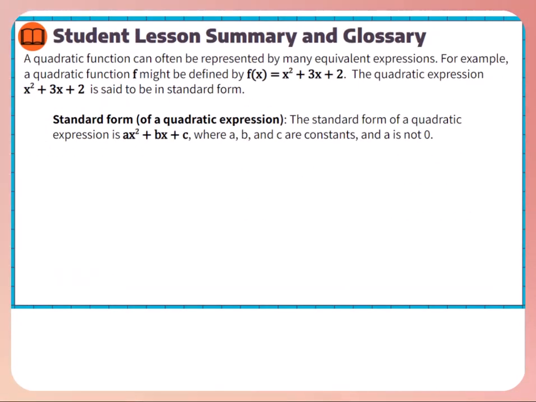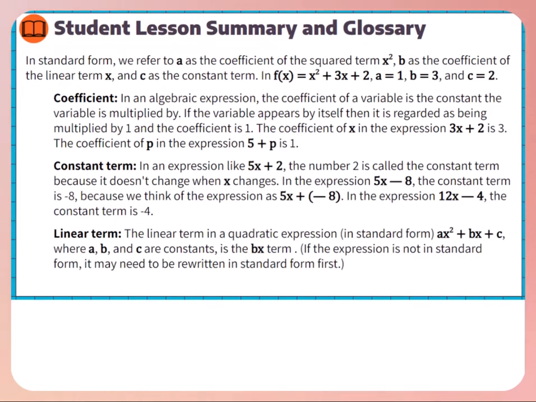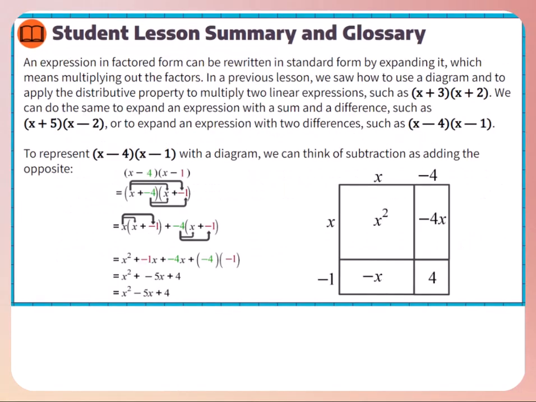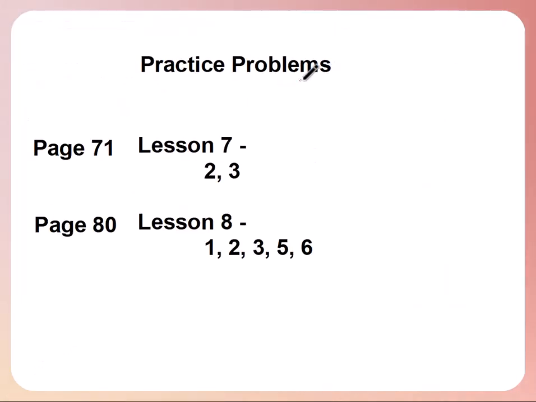Go through your summary and glossary starting on page 78. Go through those examples, highlight important vocabulary, look at the methods that we've used to multiply binomials or binomials and monomials, and then complete the practice and the warm-ups for this lesson. Do this in your workbook. We're going to add question number 1 to this, and we'll check your workbook tomorrow.